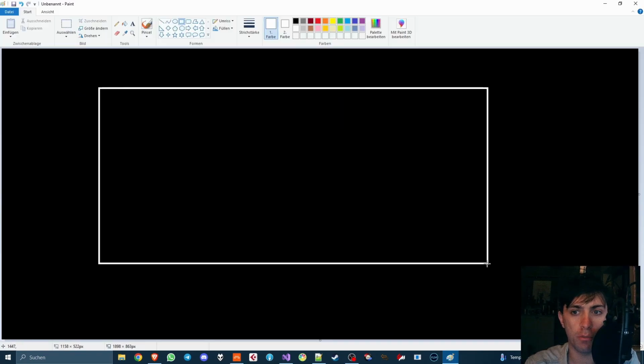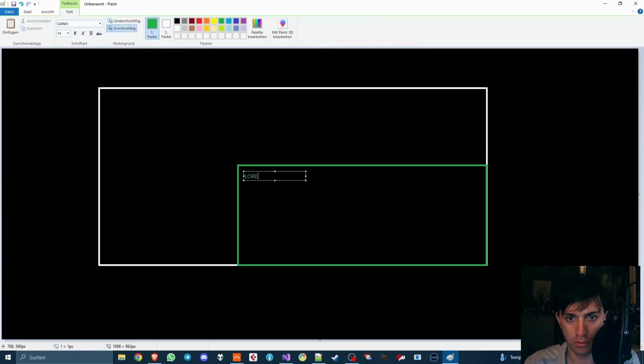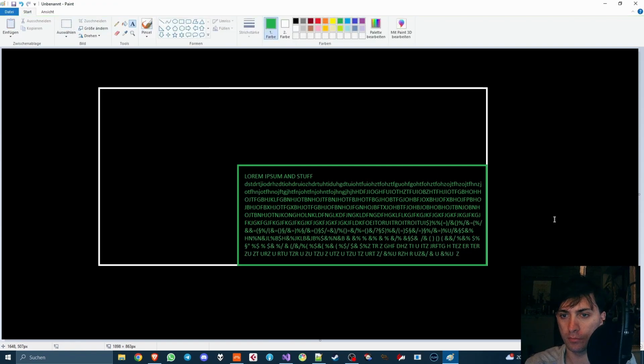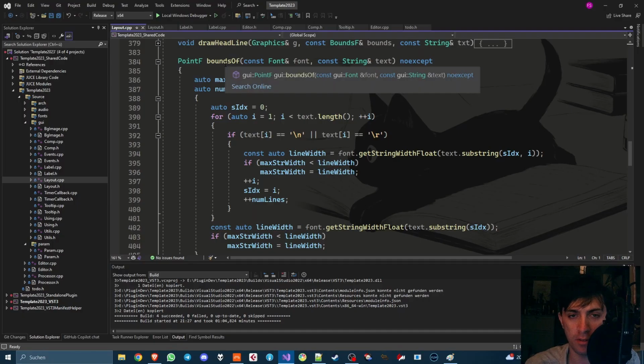Let's say you have a component of a certain size, and now let's say you have a text of a certain different size. So whatever is in here, it could be a multi-line of text and it has a certain size. And the first question is, how do you find out what's the size of your text? So this is the method.